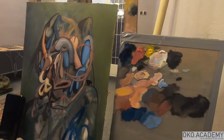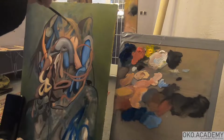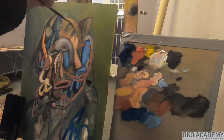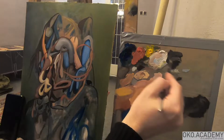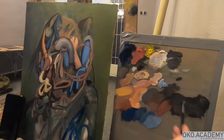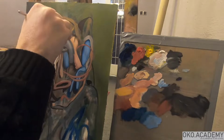So I can see George is asking, any Greek artists I like? I love just the original pots and all those sorts of things. And then there's a contemporary person, Cleon Peterson, who looks at those black and white pottery drawings that they used to do on pots, which I think was really cool.